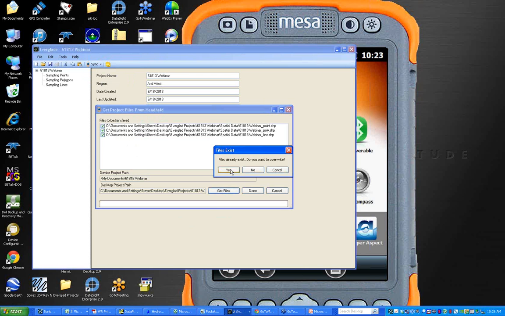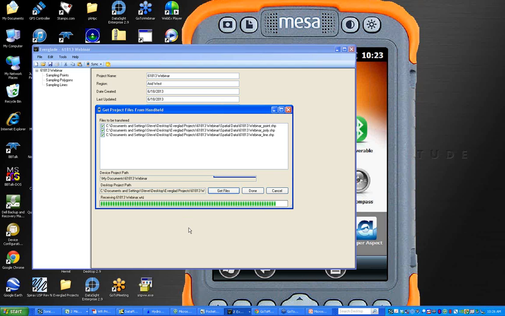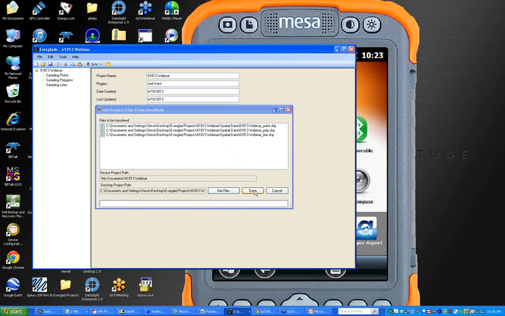So we'll prompt it to get the files. Because it's already created the project, it already has files there, although they don't include the data. So we'll say, yes, we want to overwrite these. Tells me they've been received successfully, so we'll click on OK, say that we're done.